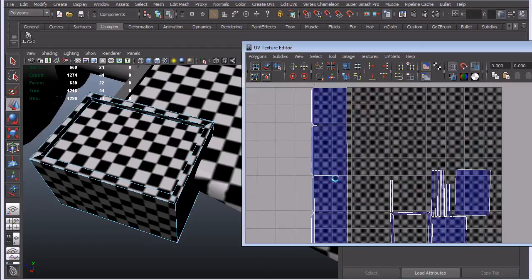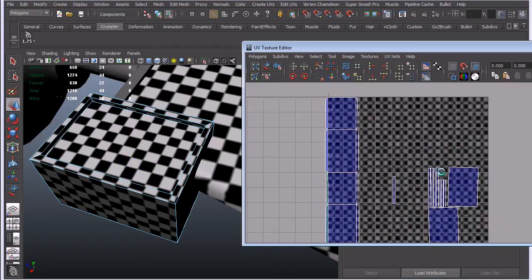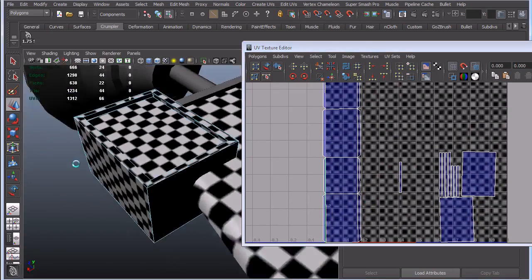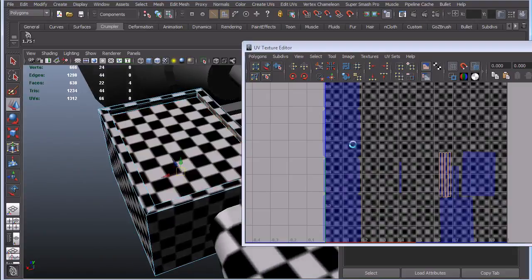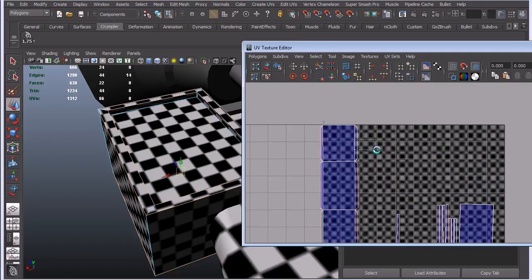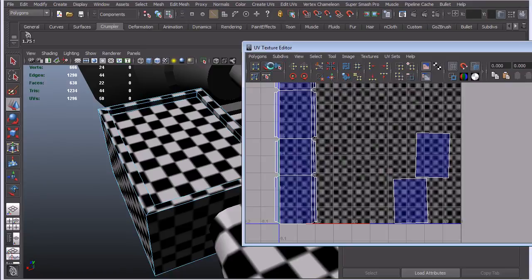The same thing goes for this. So I have that. And these are all the inside parts, so I can go ahead and attach these to the edges too. So now it's all attached. So now the only part left I have is this face right here and this face right here.